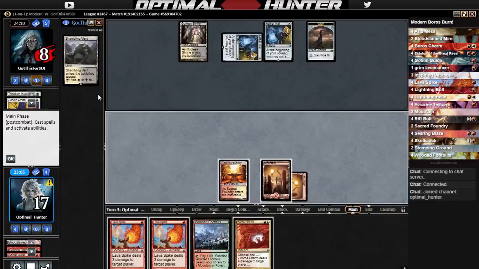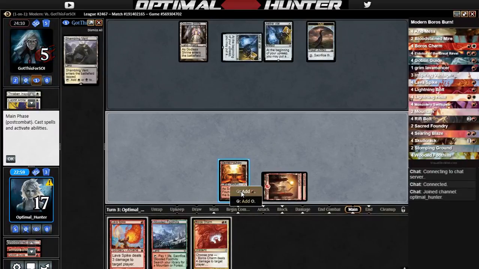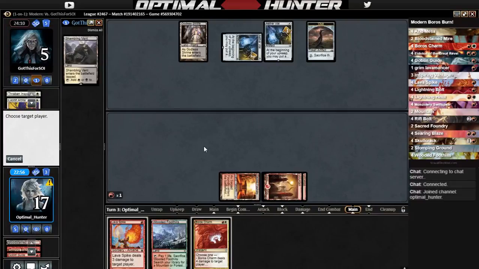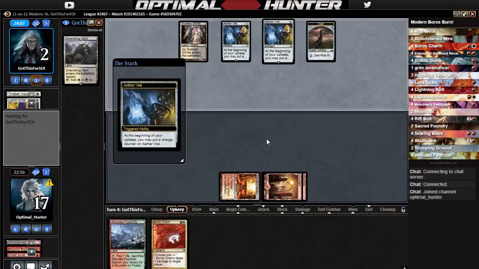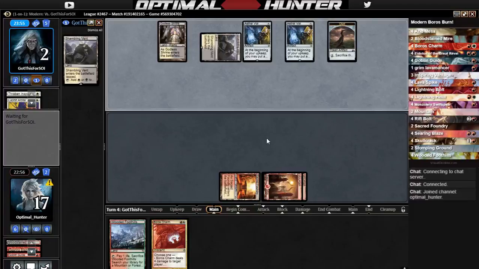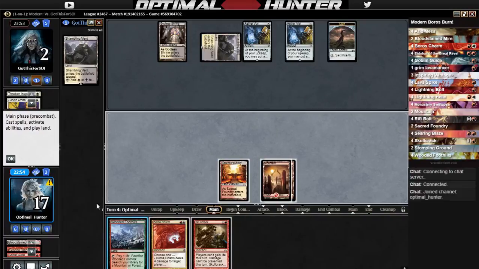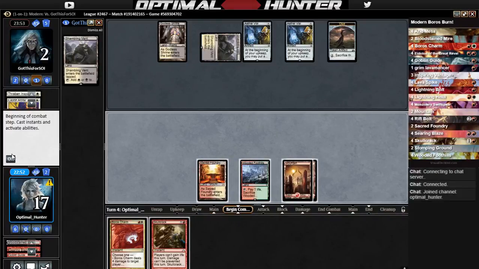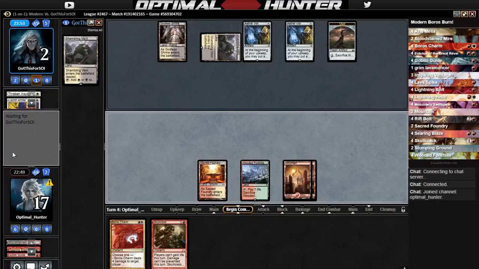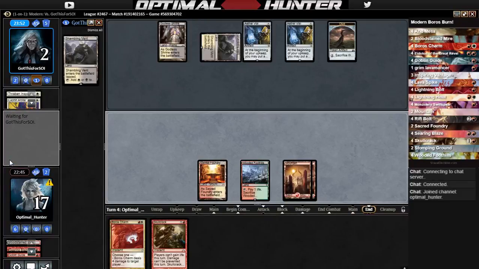We already played a land, so we go Lava Spike. Lava Spike. And Lava Spike. And our opponent is down to 2 life, and we have a Boros Charm in hand. I think we're doing pretty good. We're just gonna slow roll it. I don't think our opponent's gonna have anything to gain life like this. But if he does, this is the better way to do it.